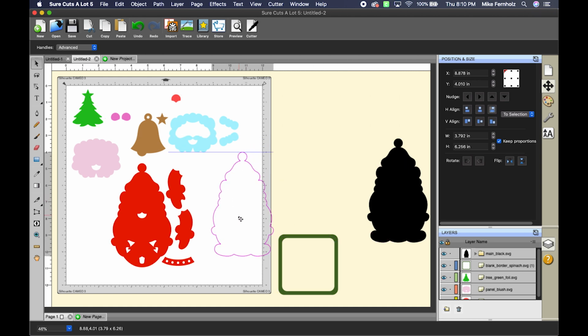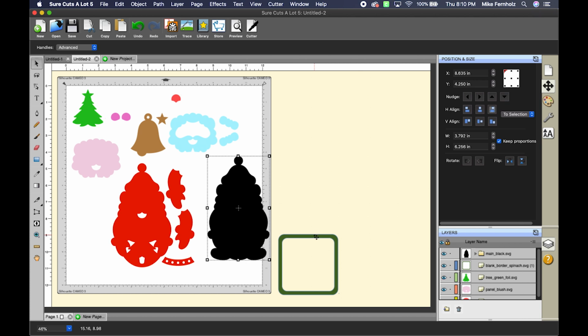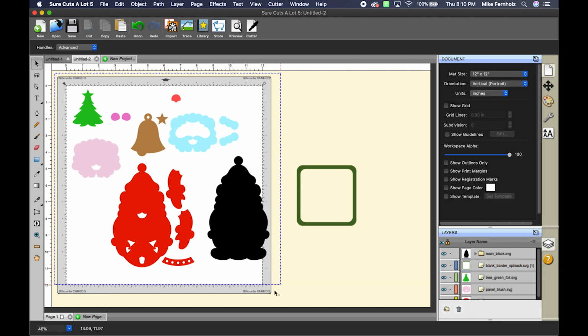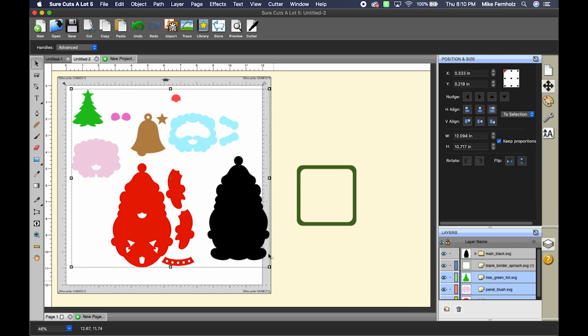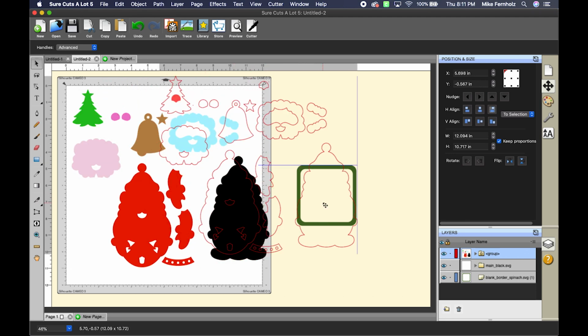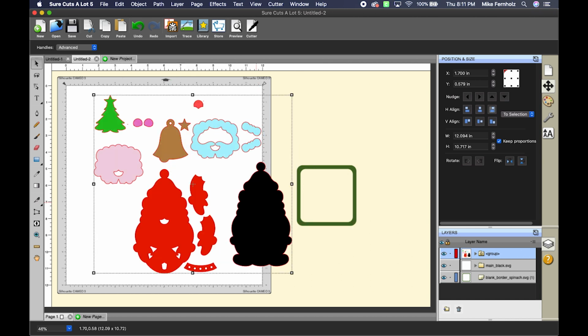Now I want to move this guy back over here. I'm just going to get my area set up, and I'm going to move this a little bit over here. Perfect. Now the next step is important. We're going to be resizing these to fit into this square here. So in order to make sure that they all resize together, I have my selection tool, which is the arrow, the top left arrow, highlighted, and I'm going to drag and make sure I select everything that I want to resize. So now everything is in that selection box. I can right click and I can group it. And now grouping it means that I can move them and I can resize them, and they will all be resized to the same exact proportions.